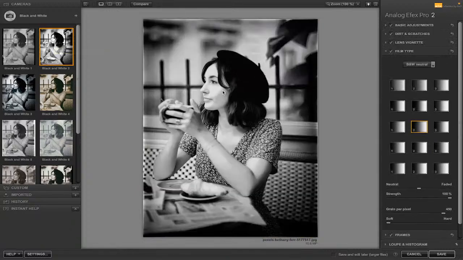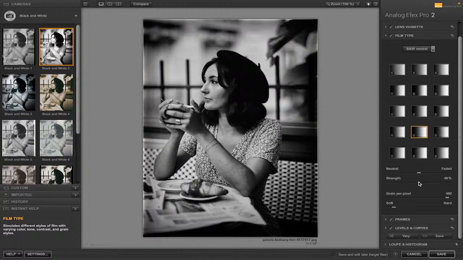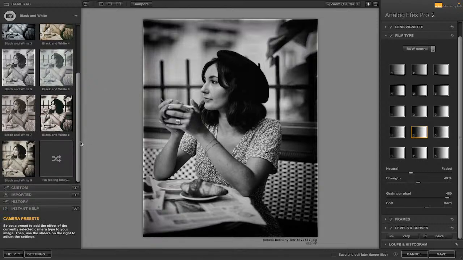So, here you get that very vintage looking black and white. You can still go over here and adjust, choose a different gradient. You can adjust the strength of the gradient. So if you chose something different, you could still go in here and bring that effect down. And then we could soften it, or we can make it harder. It just depends on what you're trying to achieve, the image that you're working with and what you want that image to look like. And you can also randomize this again, just to play with it.